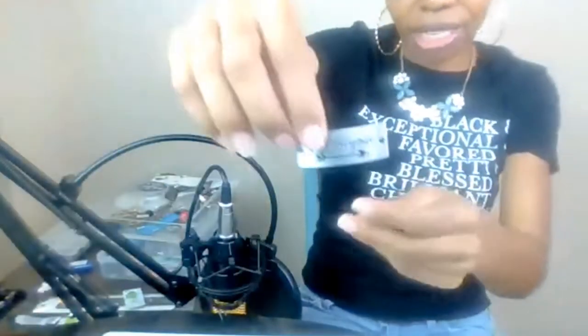So what you're going to do with this one is take your string, take your crimp bead, and essentially make a sandwich with your plate. You're going to start by putting the crimp bead on. The size of your crimp bead will also have an impact on what size string you can use. If you have a smaller crimp bead, then you cannot use certain sizes of string, because you need your string to be able to fit through the crimp bead twice. So I have the crimp bead on here, and I tried to use a color that can stand out, but I understand it's a really, really small bead.